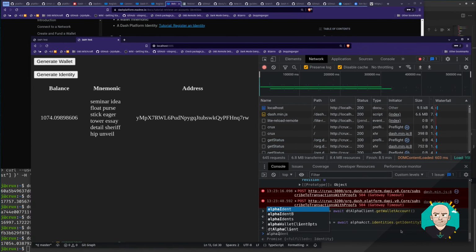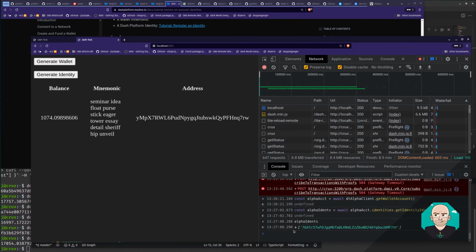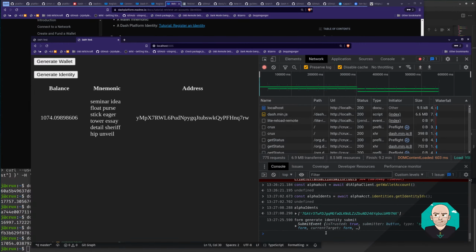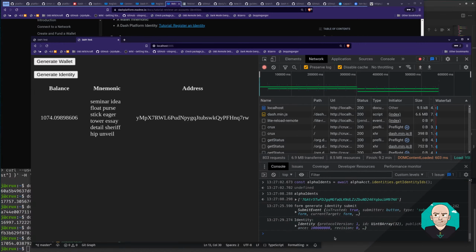And alpha idents is just 1. Sweet. But if I were to say that's right. If I did that, that should generate a new or register a new identity. So then if I, oh wait, I did a constant. Darn it.